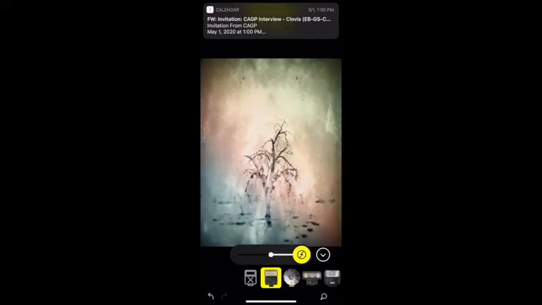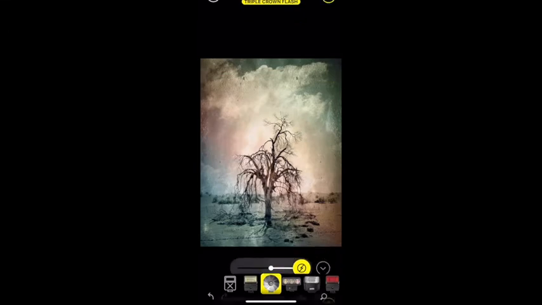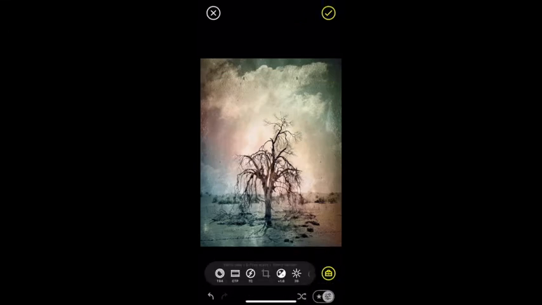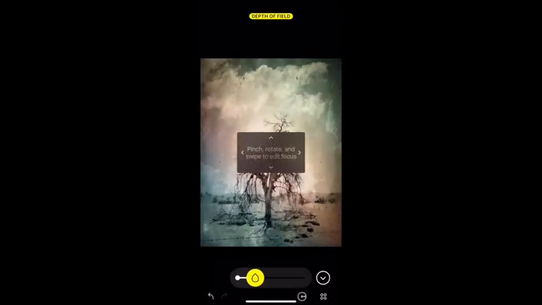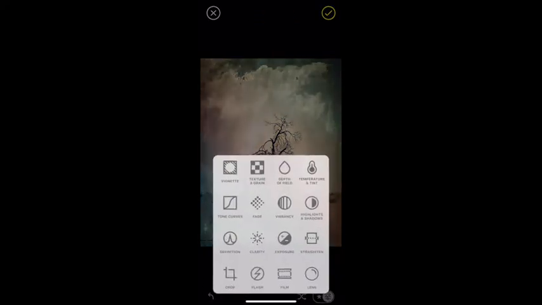Ooh, that starts tearing it visually just all apart. That's kind of interesting. Oh, I like that a lot. That is what I was looking for right there. Dang, that's the kind of definition I was hoping for. So I can come back to my depth of field and control that even a little. But that flash will override, in this particular edit suite, that depth of field change. And our flash option does increase our depth of field because of the brightness, our focus. If we have a small aperture, it will show that depth of field a lot better.